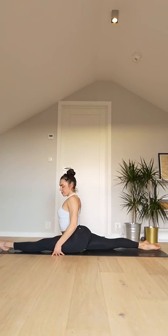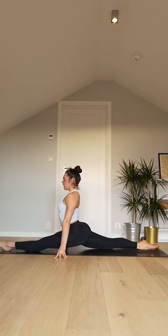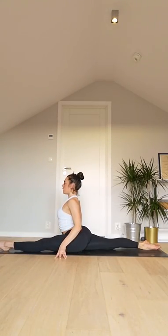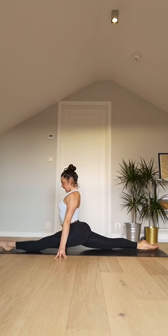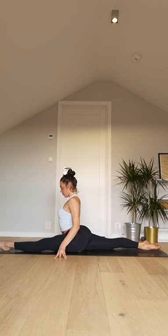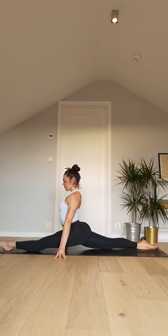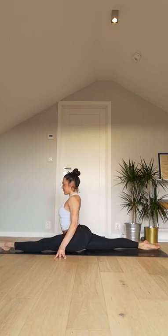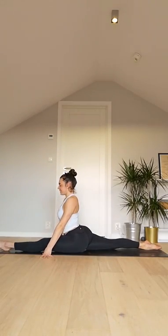If you are here, fingertips down, we're gonna inhale, press the mat away, lift the hips slightly up, engaging the glutes. Exhale, releasing. One more. Inhale, lift up. Exhale, release. One last. Inhale to lift. And exhale to release, maybe closing your eyes, breathing into it.